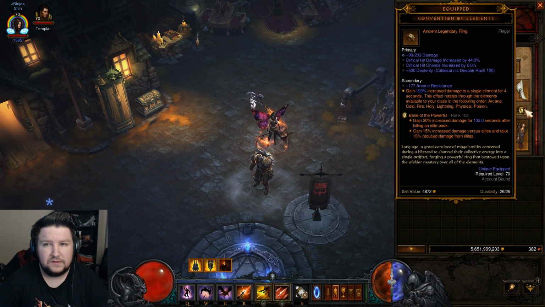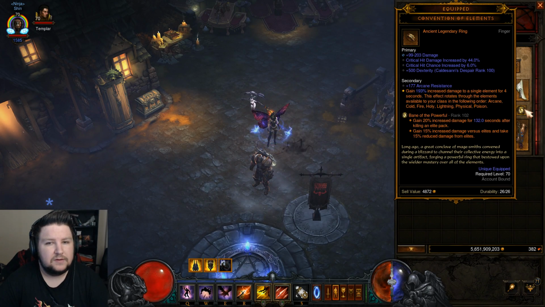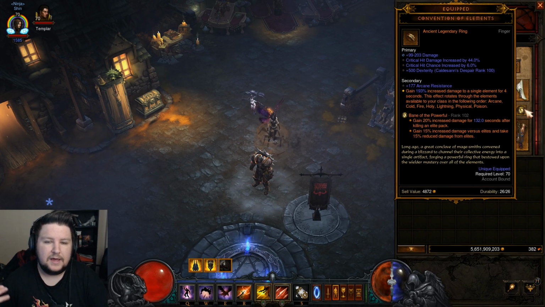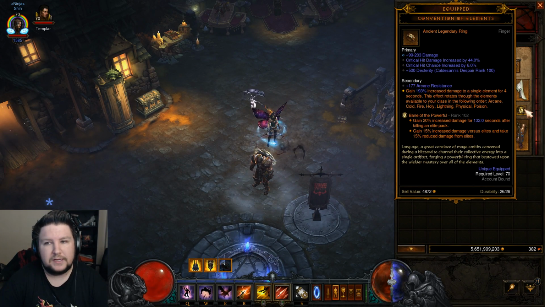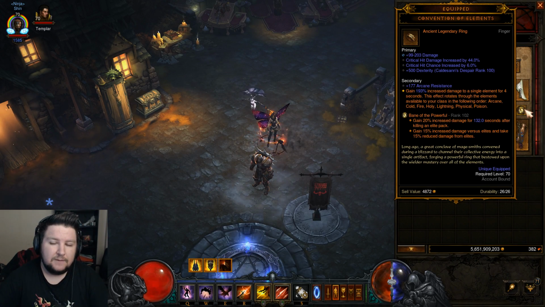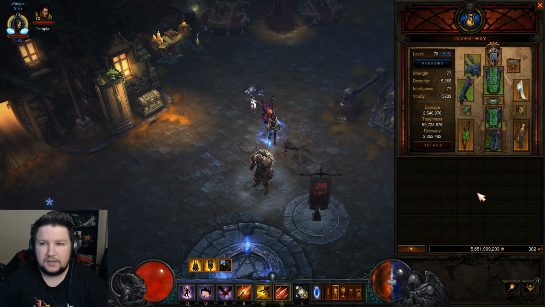And then we're also using the Convention of Elements, which is not really all that necessary to begin with because it's not as consistent when you're speed farming. When you're going through in a minute 30 seconds, you're not really worrying about, oh, my fire's up, so I can now do more damage. So you could swap this out for something else, but we'll talk about that in just a minute here.